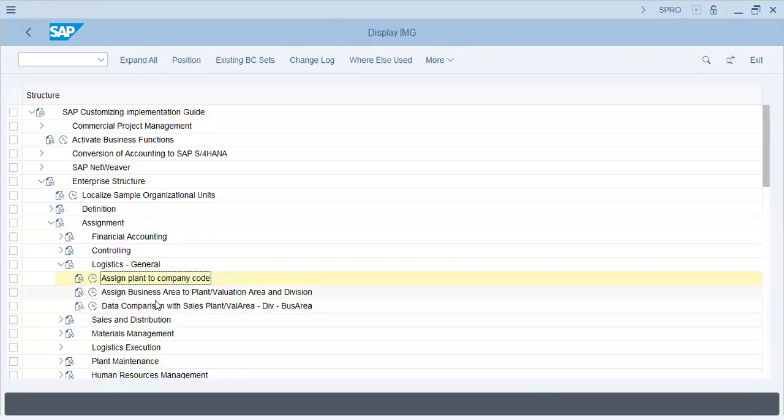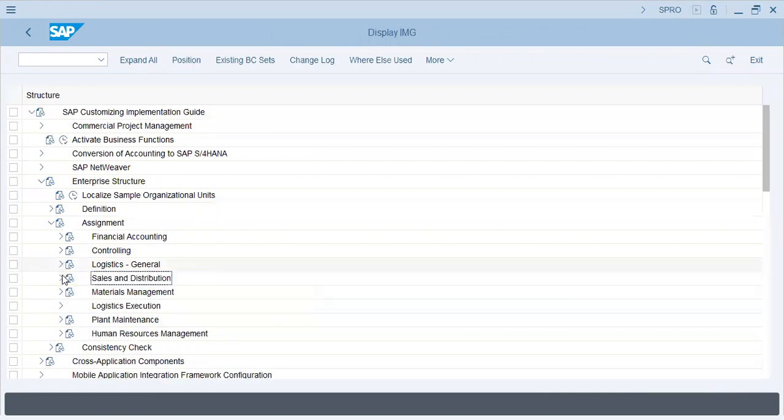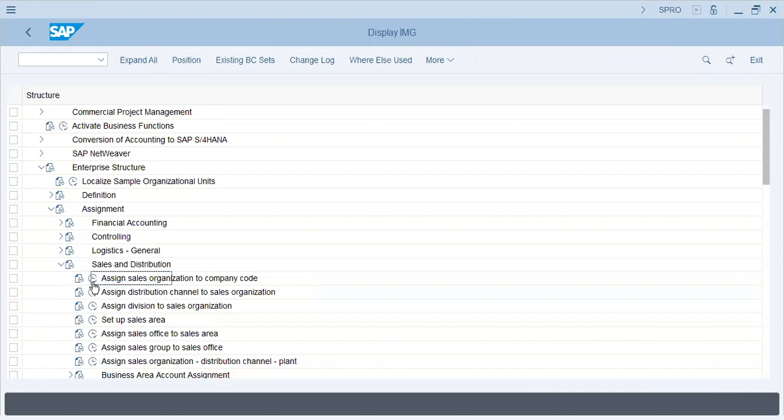Assign business area, plant, valuation area, and division. You don't have business area right now. Business area is again what verticals of business, like detergent, plastic, apparel, pharma. These are business areas. Sales and distribution. Assign sales org to company code.